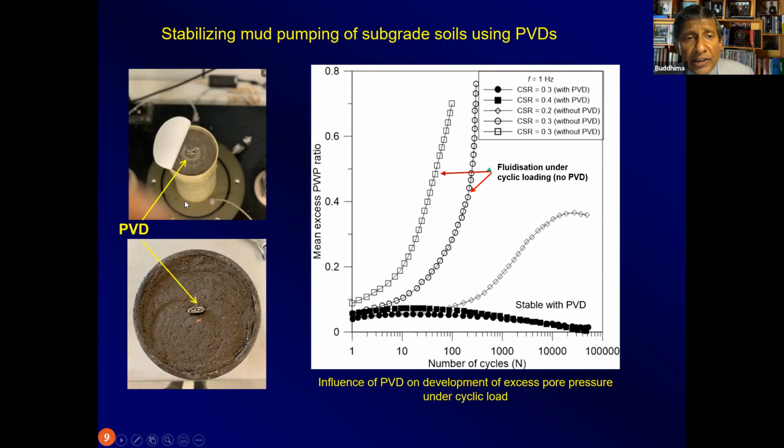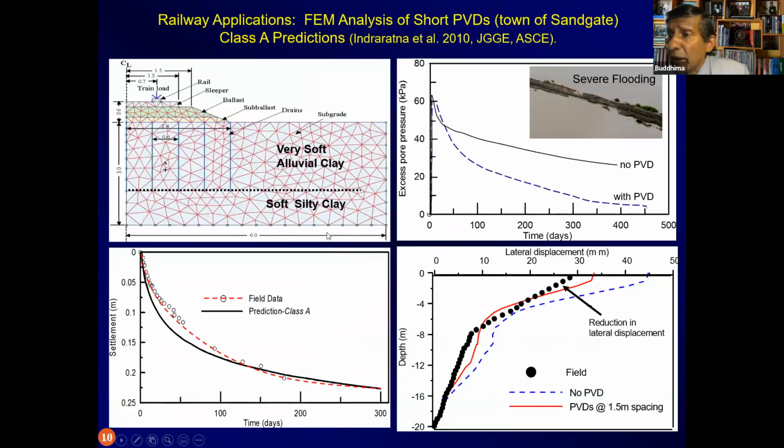However, if you have vertical drains like this, then the excess pore water pressure will not increase rapidly. In fact, the excess pore pressure will dissipate and arrive at a relatively constant value. So in the event of a very small value of cyclic stress ratio, like say 0.2, even without PVD, maybe the soil will tend to become unstable, but then achieve stability after a certain number of cycles. So you have to strike a balance between how much stabilization you need with vertical drains compared to the possibility of this mud pumping, as you can see very well from this picture. So this can be applied to real life scenarios.